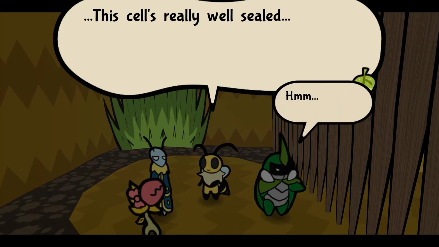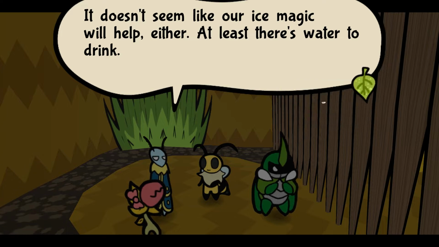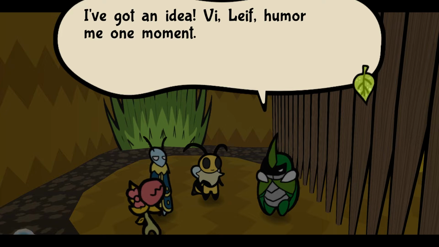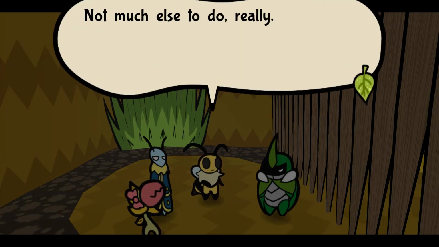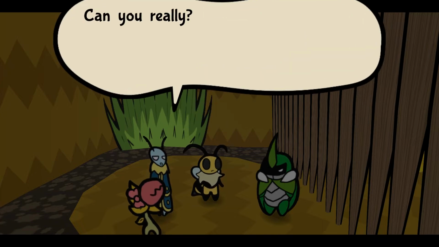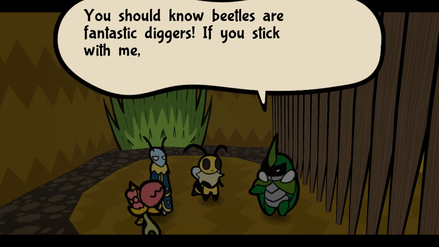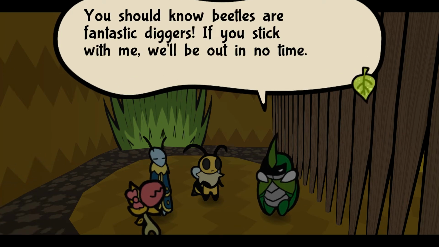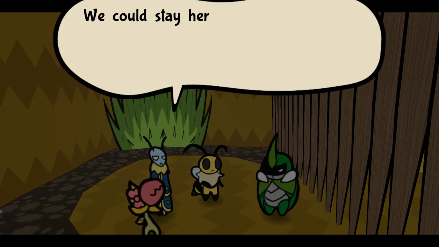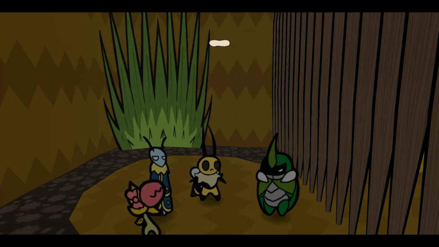This cell's really well sealed. It doesn't seem like our ice magic will help either. At least there's water to drink. Are you okay there? Ooh, I've got an idea. V, Leaf, humor me one moment. Not much shows we can do, really. This is soft soil. I could dig us out of here. Dig? Can you really? Sounds pretty time-consuming. You should know the beetles are fantastic diggers. If you stick with me, we'll be out in no time. Is this the only way? My fur's gonna get all dirty. We could stay here and starve, V. Alright, let's dig it up.